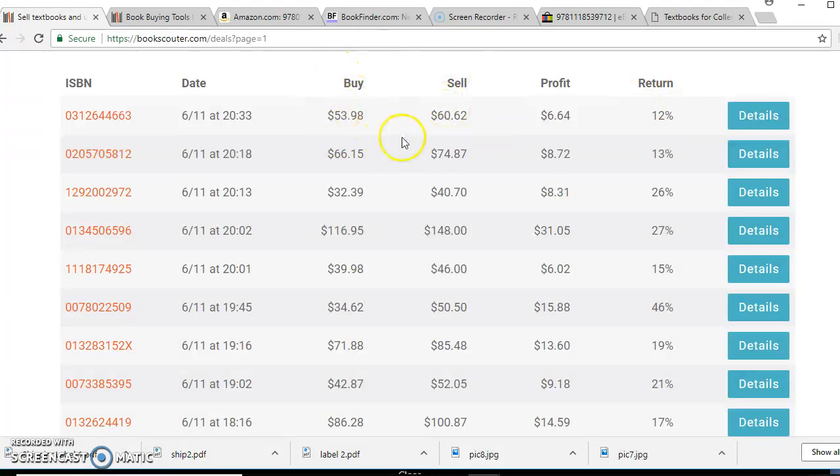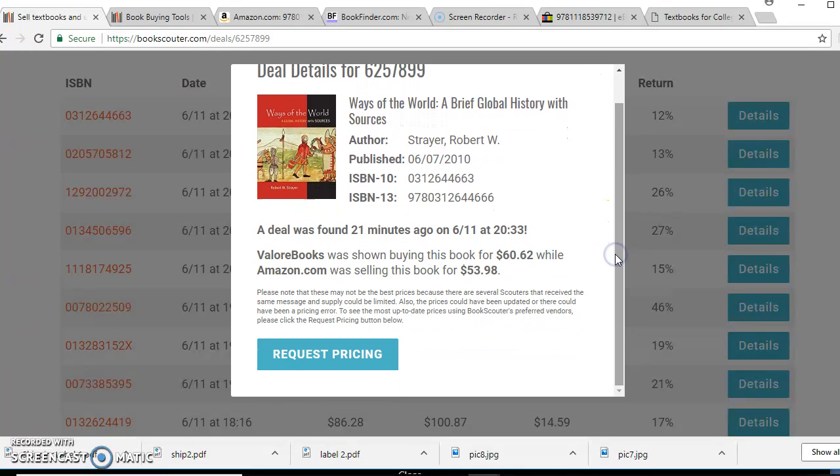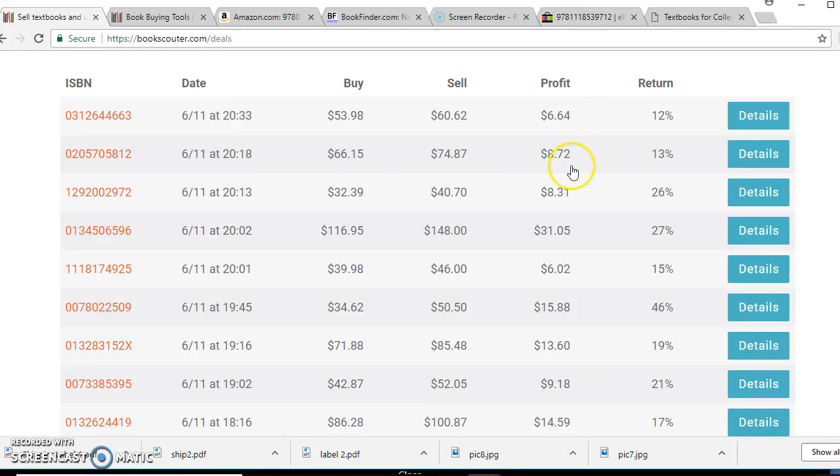Now, I don't pay attention to this because it's a little inaccurate. When they tell you you could buy it for such and such, a lot of times they don't tell you that it's on Amazon. For example, this one does, but it's going to show you a different website. So I always still double check on Amazon, and I still find good deals. For example, a lot of times I'll open this book and it says, "Oh, you could get it the cheapest on Valor Books," and I don't want to buy on Valor Books because I'm using the credit card. I'll check it on Amazon, and it'll still be a good difference in prices.